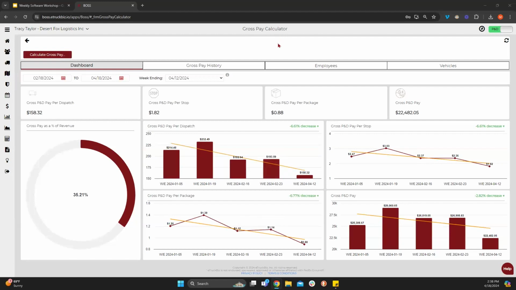Okay. Hopefully this tool's there to save you time and more so to show you what the biggest cost in your operation, labor, is costing you as a percentage of revenue, on a per stop basis, and what your gross pay and the gross pay per dispatch is.